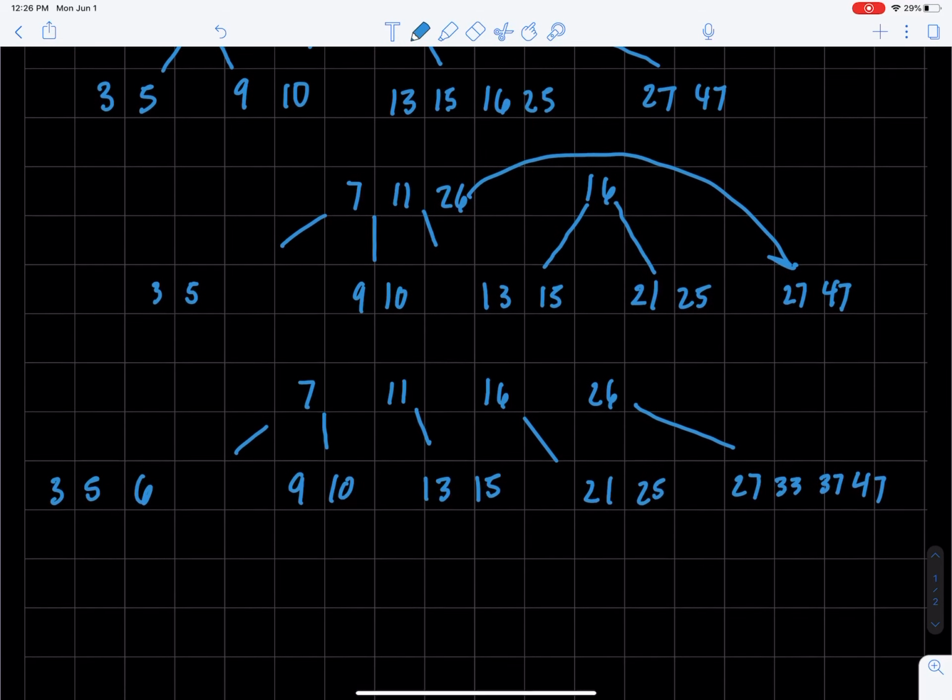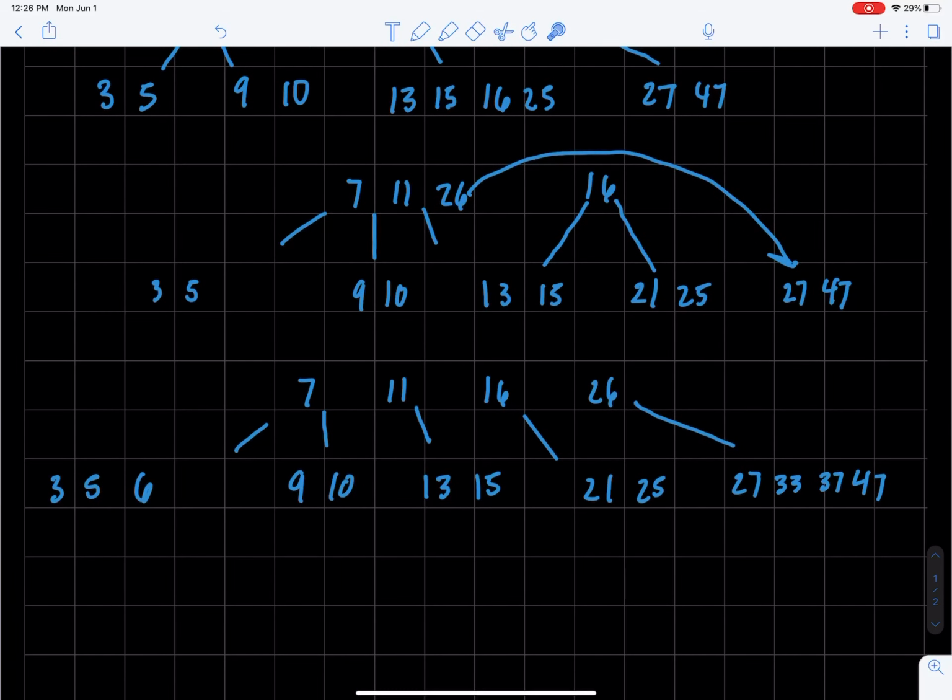And our last entry, 58, is greater than 26, so 58 will go inside this node here. And it's greater than 47, so we can just squeeze it in here. So now we have 58, but of course, if you look, we have 5 entries, so we have to balance this tree again.